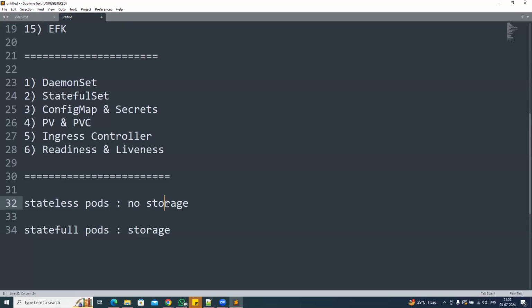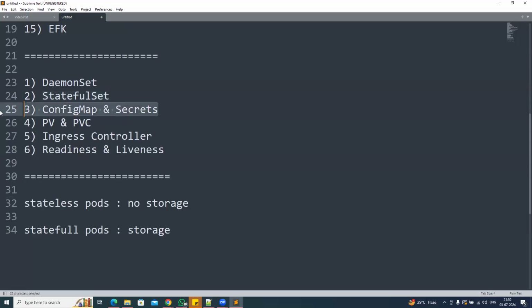I want to create my pods with some storage. I want to maintain my pods as a stateful pod. I want to make my application as a stateful application.